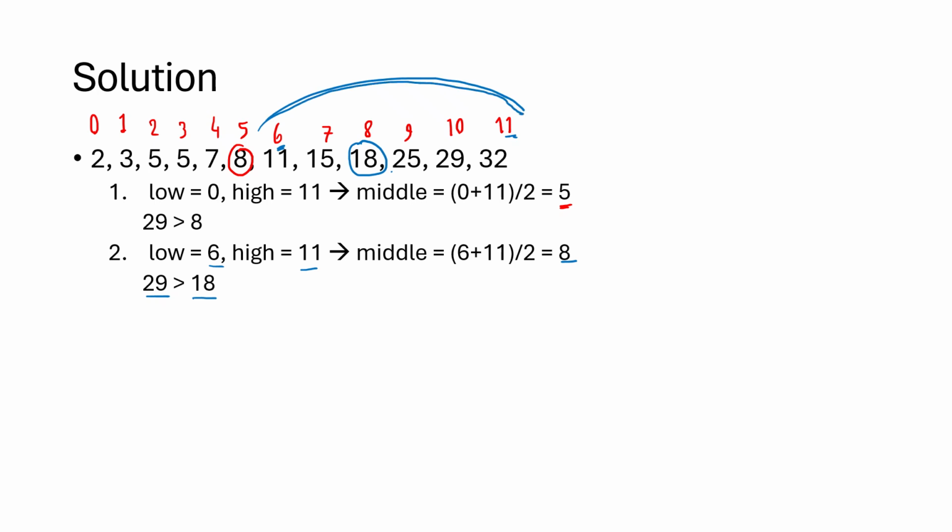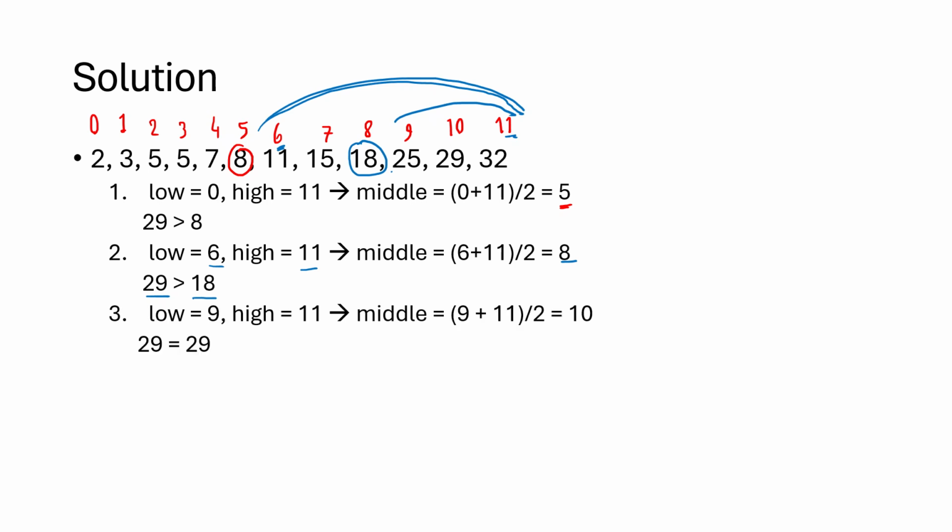Now we do the second half of that, so here. And that means that the search starts at index 9 and ends at 11. So from 9 to 11, the average of those two is 10. So we look at index 10. And this time, the value that we are looking for is exactly the same as the value that we find at that middle index. And that means that the search is done. We return that index, which is 10, as the position where we found the target value.